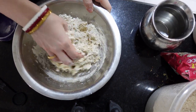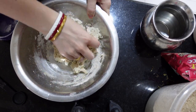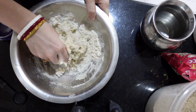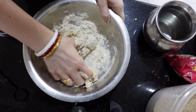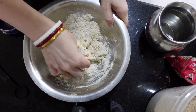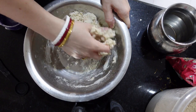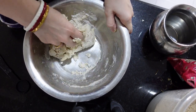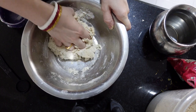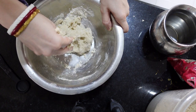To where it's not too doughy, but it's also not too hard. So this is kind of my process of making it. You'll be surprised how little water you need. I've learned the hard way of adding way too much. If you add too much water by accident, just, of course, add some more flour.